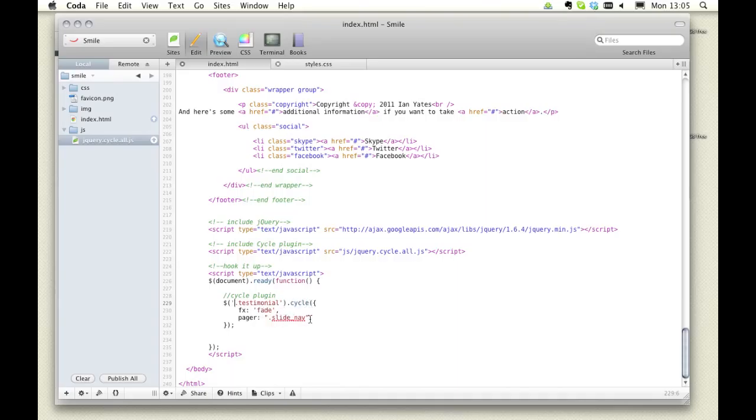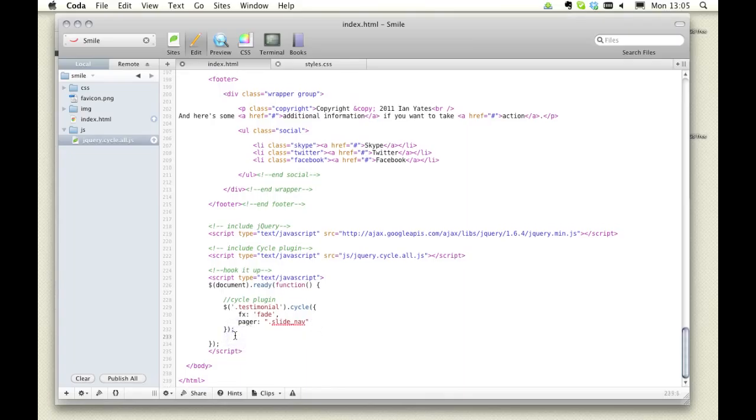And here we are adding a couple of options to that method, which overwrite the default options that come with the cycle plugin. We're assigning an effect of fade. That's very straightforward. It could be any one of a number of animations with various easing levels and all sorts of things. We're going to keep it simple with just a fade there.